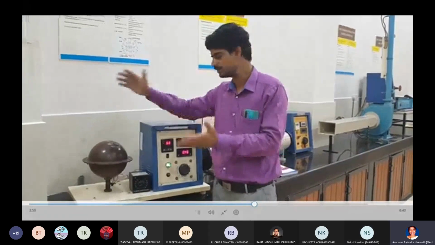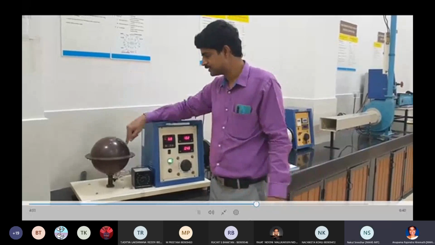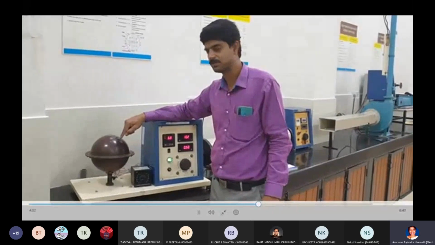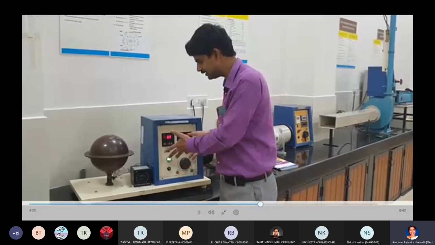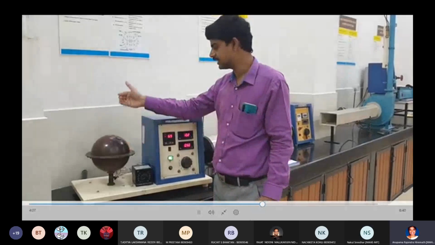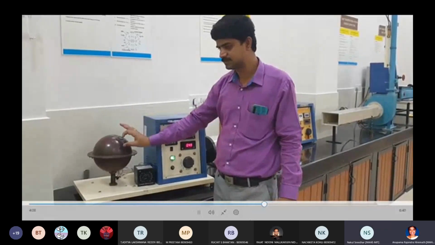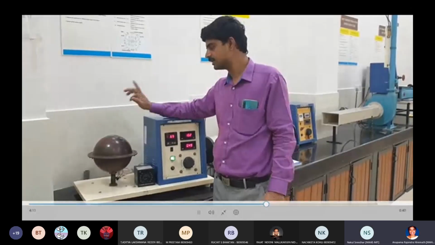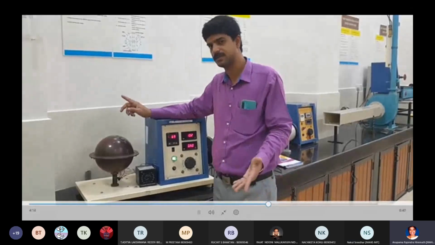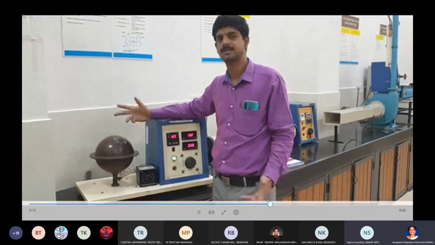This is a heat sink. The atmosphere is a heat sink. So there is heat conduction across the thickness of the insulating powder. We are providing a known heat input and allowing the heat conduction to take place, and we know the thickness of the insulation, but we do not know the temperature difference across which the heat conduction is taking place.